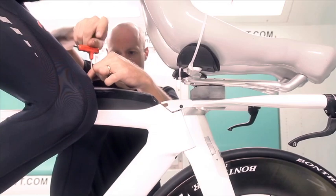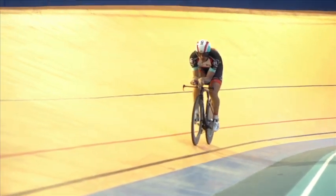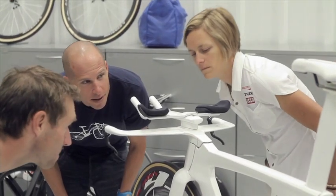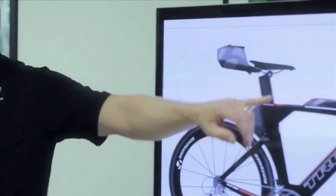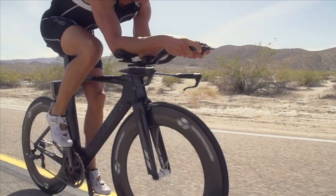Our dedication to enhancing our aerodynamic understanding, enhancing real-world testing, understanding exactly what athletes are doing out on the road, how they're interacting with their bikes, what kind of hydration, what kind of nutrition, what kind of storage is being put on their bikes, and then extending the fit window. Those are the key things that really move the Speed Concept in a new direction, making the fastest bike faster.